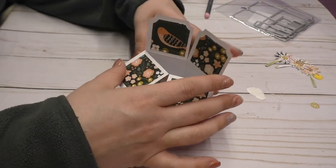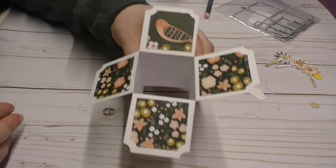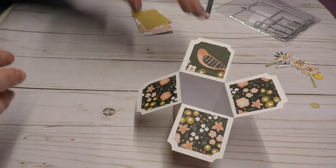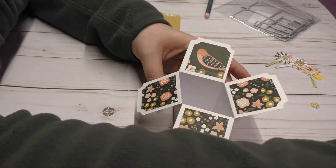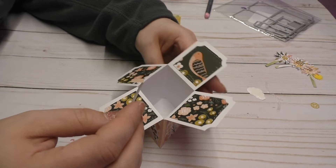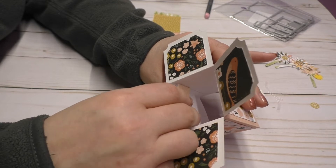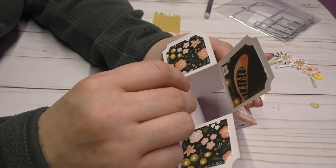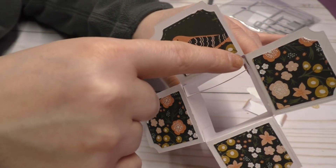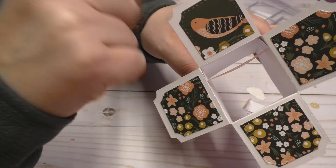So here's what our box looks like so far. It looks really cute. Okay so the next step is to add in these supports. The best way to do this is to put this in here and make sure that they're even, just far enough so it's like this from the edges. So you're going to put the glue on this flap and this flap and then glue it in. And then you're going to put one over here and one in the middle.